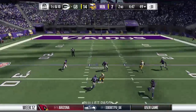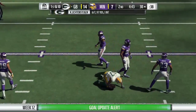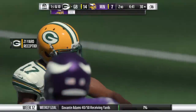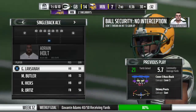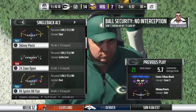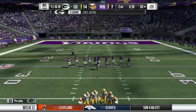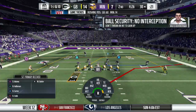They go back to the air here after the INT on the last drive. And a nice gain of 21 yards. Right after the turnover, they come out throwing. And that means it's a sudden change situation. We used to practice it on defense. Sudden change, get out there, stop the offense. But you typically run out there a little bit unsettled. I think that's why he came right out throwing the football, hoping to catch him off balance.